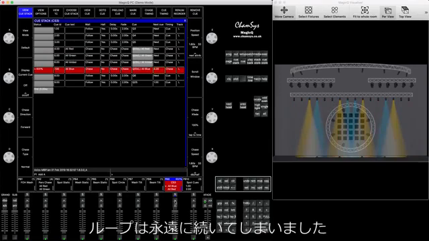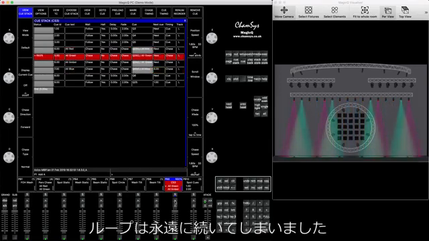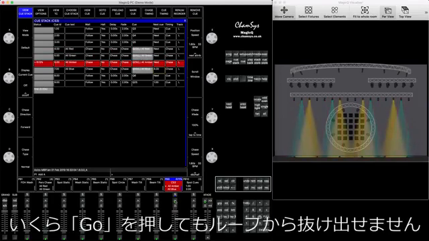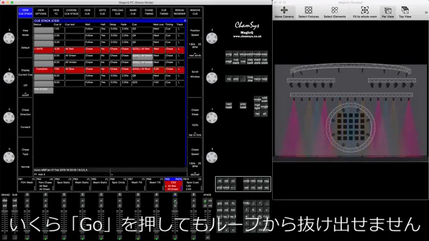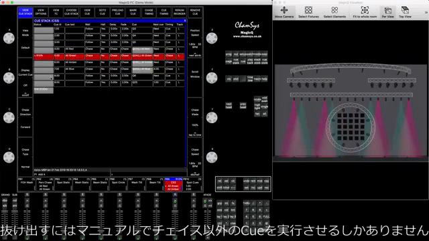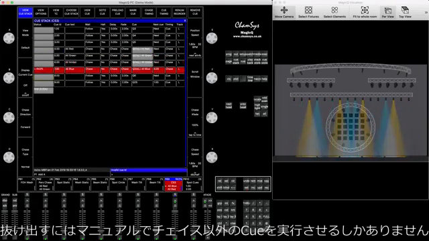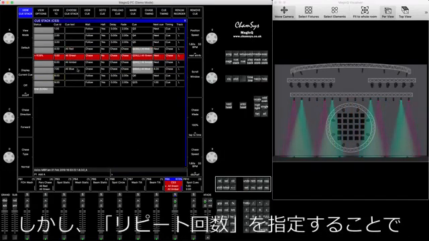And then it goes back and it will be in a continuous loop. And the problem is, for you to come out, you'll be pressing go, but you can't come out because it's in a continuous loop. So then you'll have to manually force it to go out to the next step. But again, we don't want to do that, and we can't do it.